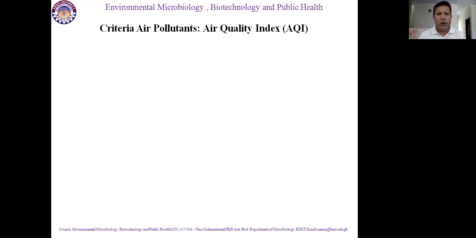So here we have to talk again about the air quality index. How will we check the concentration of which type of gas is higher in the environment? Up to which level is it acceptable for humans? So NAAQS, the National Ambient Air Quality Standards, have done this job. If the concentration of certain gases is within this limit, that is acceptable. If the concentration exceeds that, air quality is considered not good, air quality is bad.